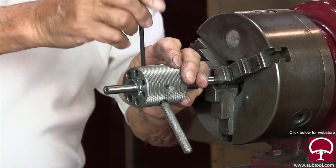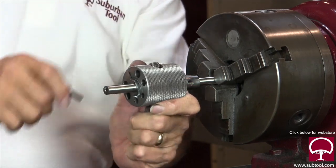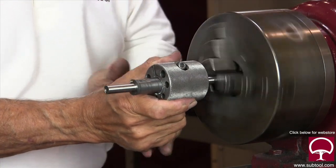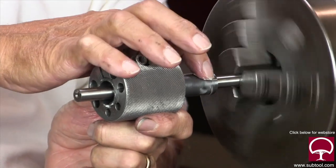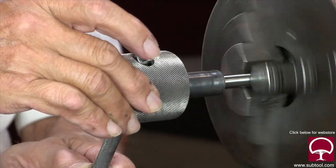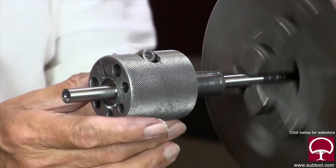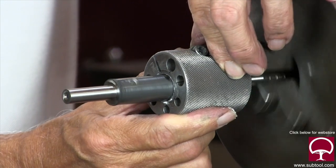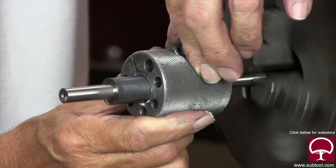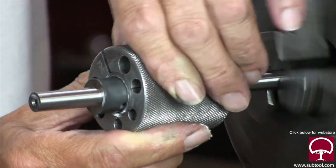I'm going to make a little adjustment and crank it in just a little bit. I can feel it now — it's a little snug. I'm going to put a little more compound on each end. I can feel a little wobbling which tells me the part is out of round just slightly. It's not going to take much — we're probably talking millionths. When you're taking off a couple of tenths with a lap, it's really nothing.